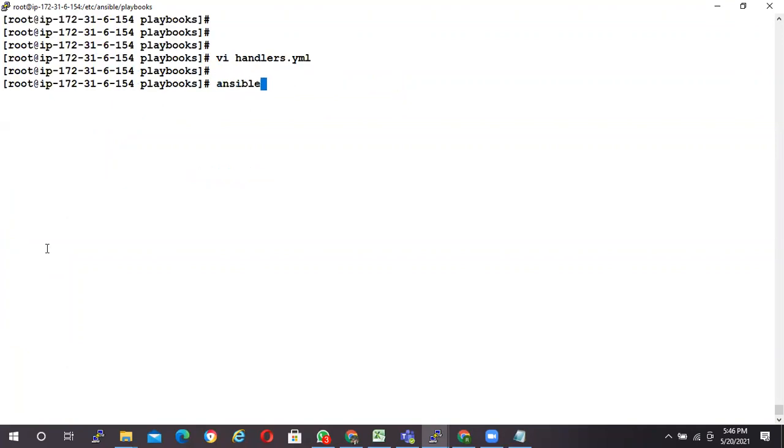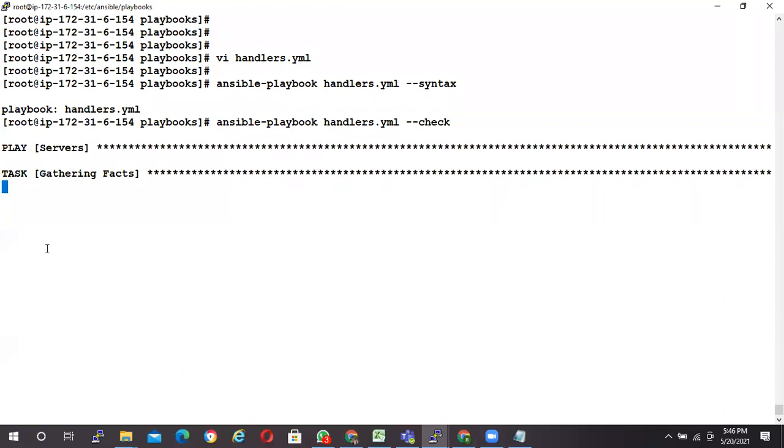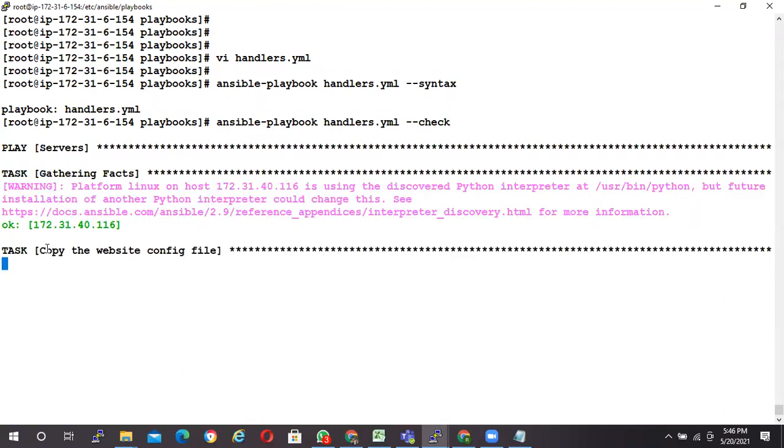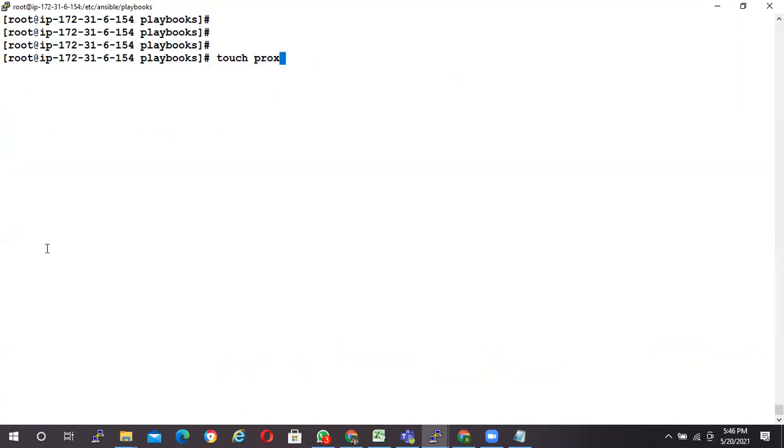So now ansible-playbook with the syntax check. Fine. Dry run. Yeah, I think the file is not at that location, I'm just creating it in my local directory.